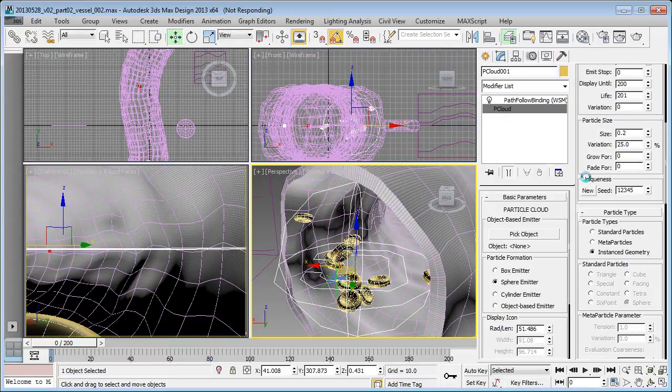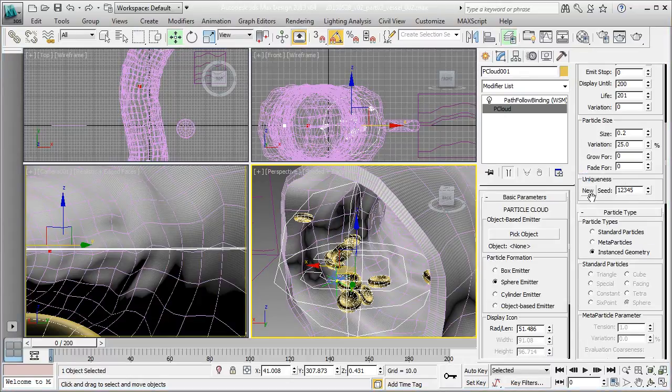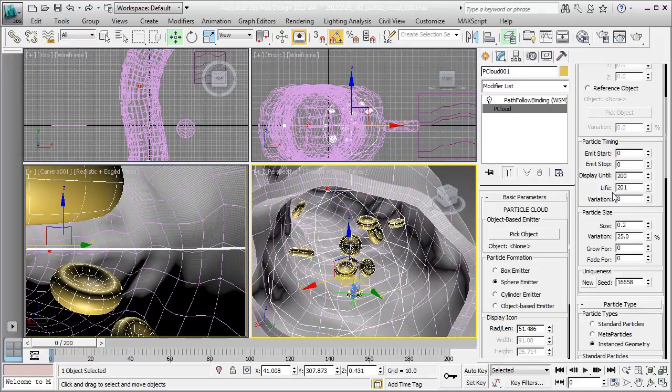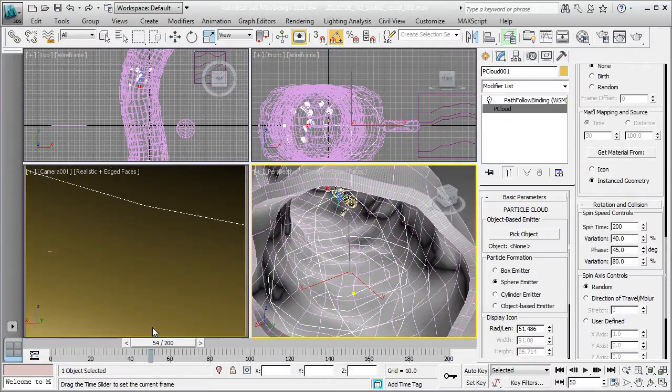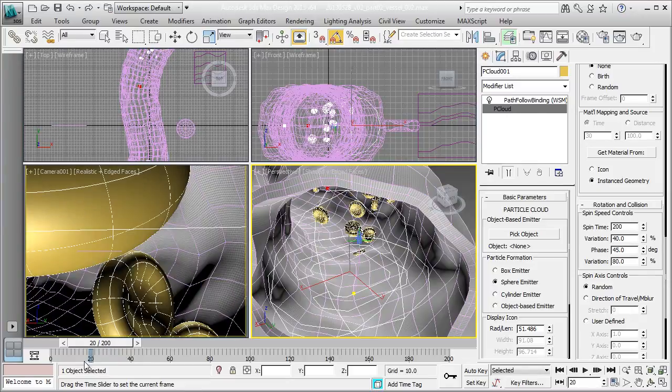So if I don't like how they are clustered together in the center, I'm going to generate a new random number, which then randomizes the locations and the orientation of the particles. This uniqueness actually applies for size variations, orientation and spin speed. Now, this is the last thing that I want in my animation: to have some particle intersect with the camera, go inside the geometry and exit that.